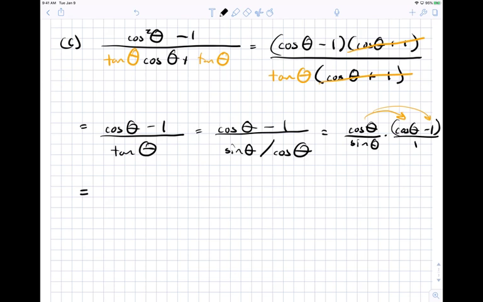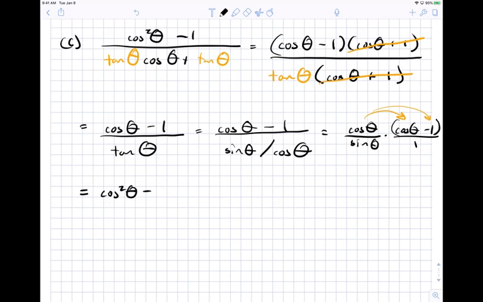Distribute, right? If we distribute, it becomes cosine squared theta minus... oh, that doesn't help. It's not doing what I wanted it to do. I don't think that's going to help us. Let me think about it for a moment. So if that's minus cosine divided by sine, I think we kind of get back to where you were when you separated it and you had the cosine over tan minus 1 over tan. I'm still getting back to that same spot.